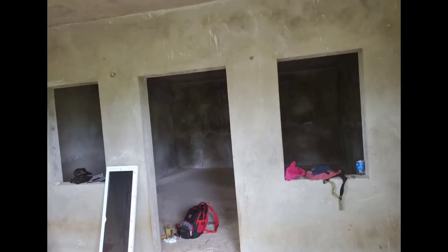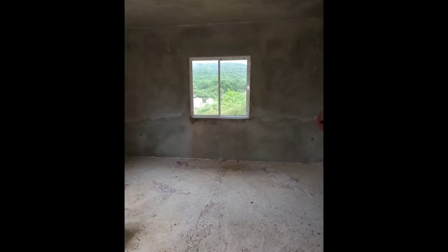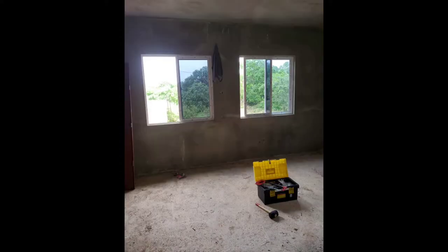Okay, so this is now finished and we are ready to put in the windows. See how sharp those look, guys? Yeah, the windows are nice and smooth and sharp. And we start putting in our windows. So that's the next step, is to put in your windows.